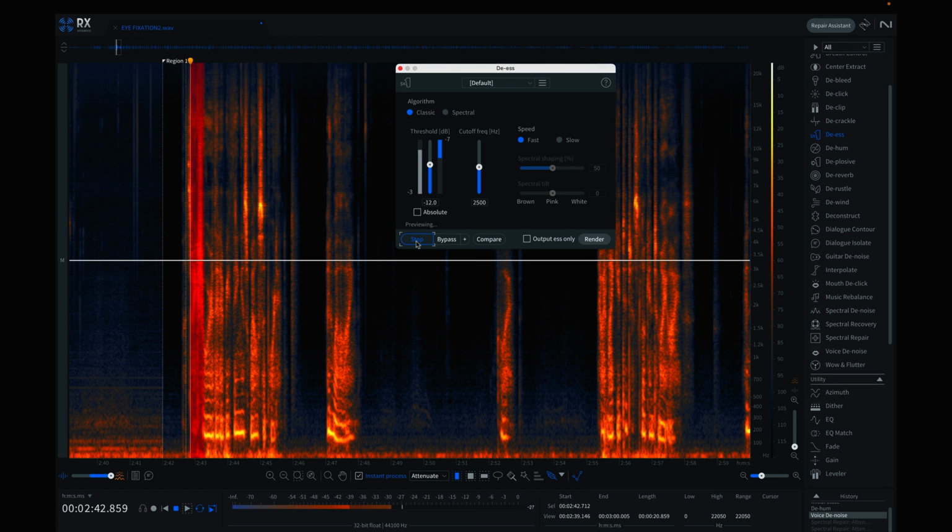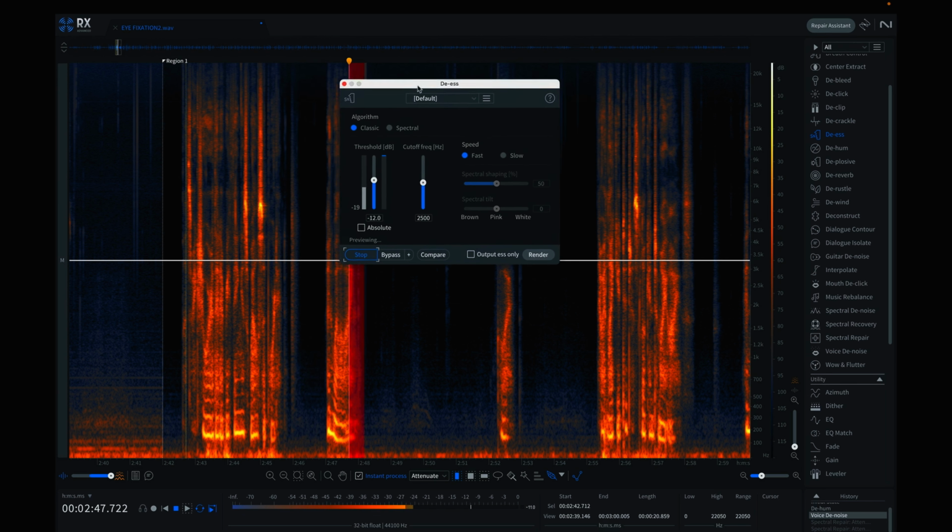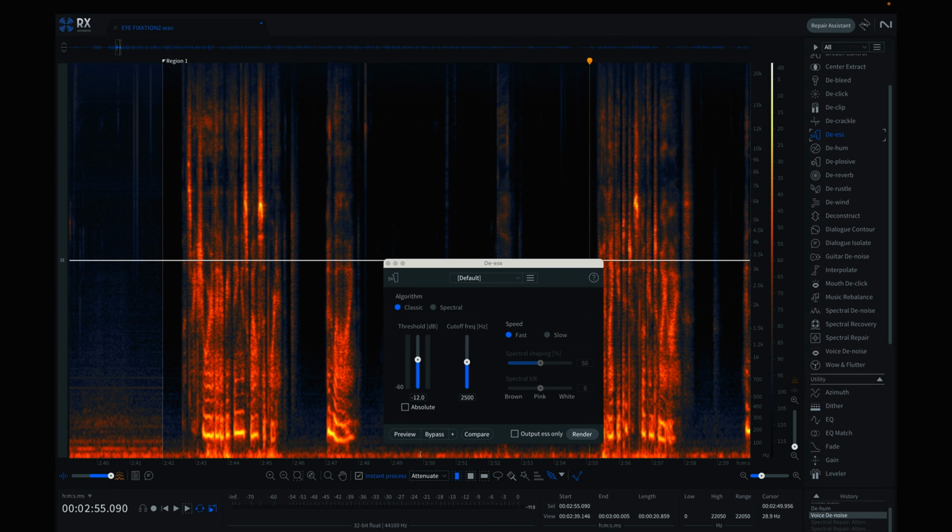Let's preview that. Let's make sure that everything is well supported and well aligned. I'm hearing some ducking, and I'm also hearing that the sibilance is still pretty present. Everything is well supported. And we could bring this threshold down more, but that would be kind of funky. Now it's ducking almost, which is no good. It sounds kind of funny. It sounds like we went back to Repair Assistant.